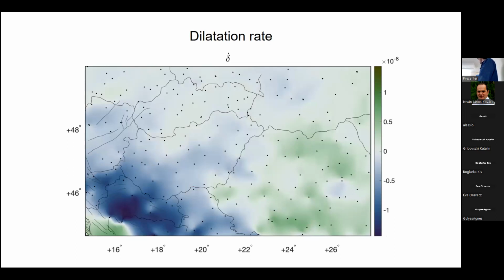Okay, the dilatation rate shows regions that are under shortening with negative dilatation, so the blue colors, and then green where the areas are getting larger, so there is extensional type of deformation happening. It's interesting to see this part in the Dinarids, which at first I thought could be the result of not having any GNSS stations in the Adriatic Sea, but when we check closer, there are some stations at the shore of the sea, and there are some stations more towards the higher mountains, and those are simply going faster towards the northeast. So there is some real extension going on here, probably.